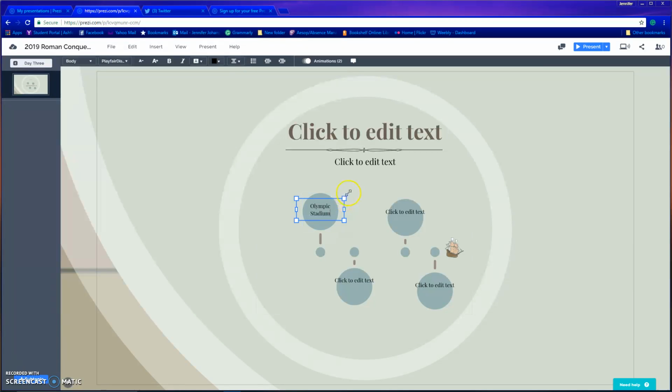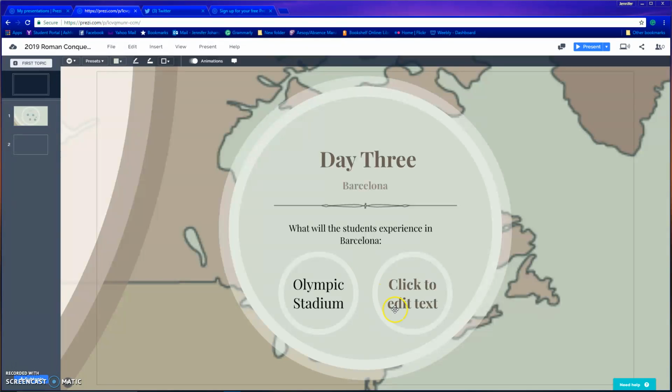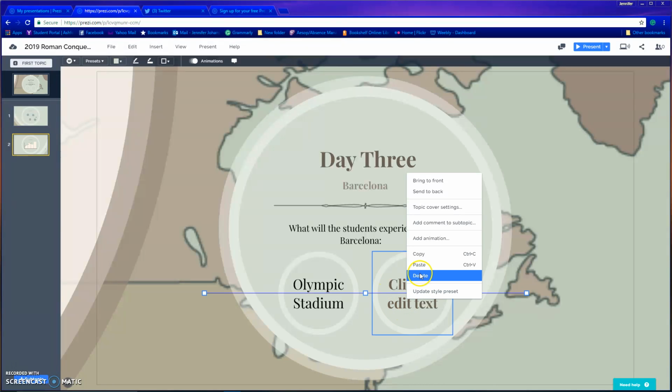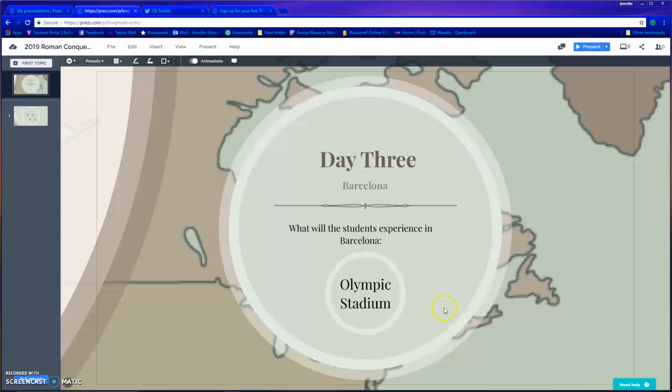And once again, you can change the size of the text. You can move it around. We're just going to do it so where they can read it pretty good. And then you would do that for the rest of these. And that would be it for this section here. And then this one we don't need, so we're going to delete that.